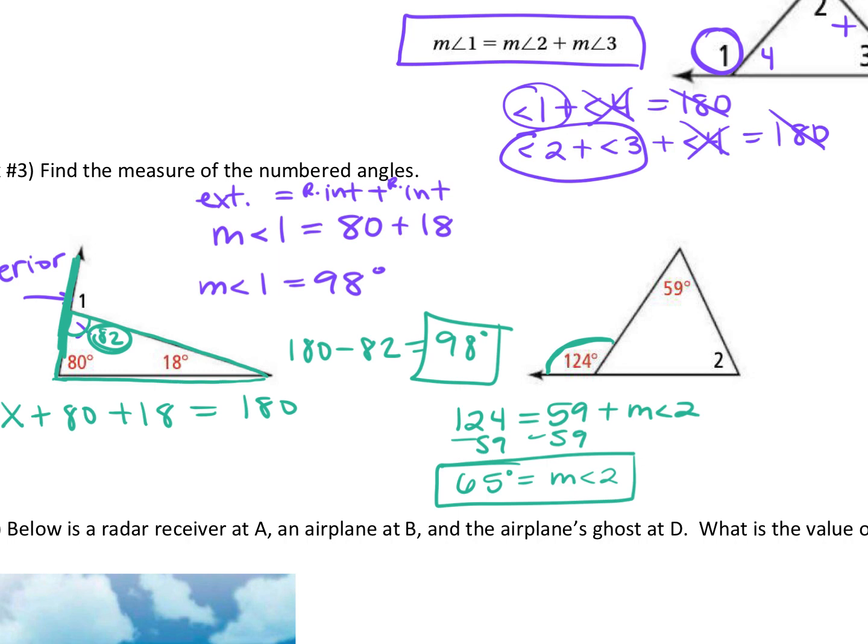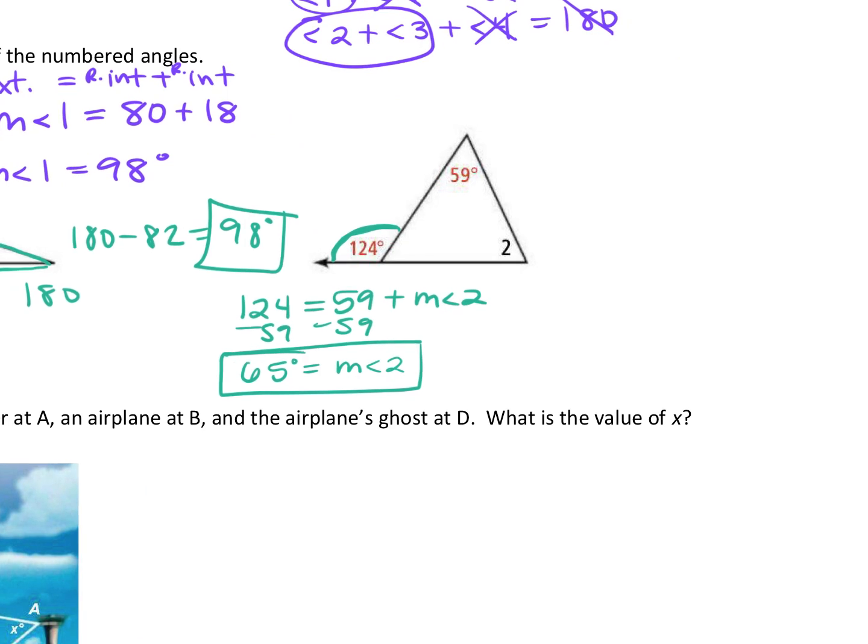What if you don't like that method? Could you do something else? And if so, what would it be? You see a different way? Yeah. Okay. Do the supplementary as 124 and then the open angle and then add all of them to 180. Okay, so she's saying these two are supplementary, right?